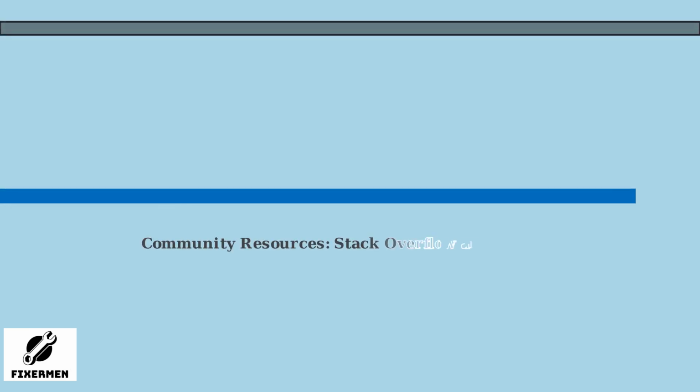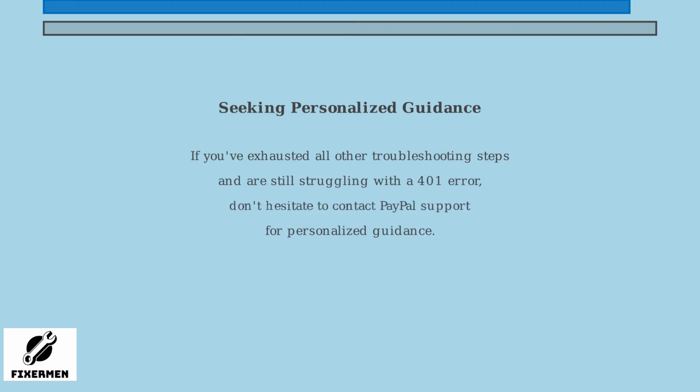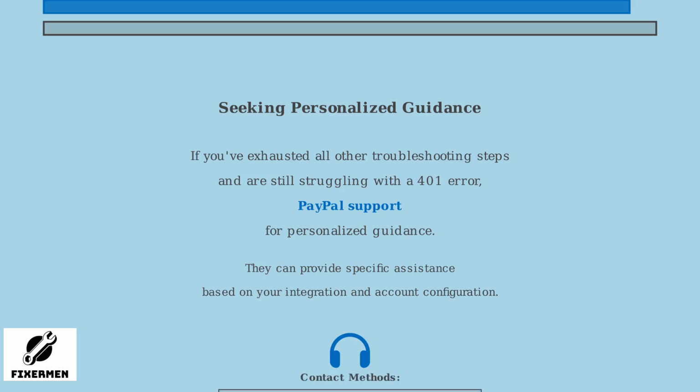Don't hesitate to leverage community resources like Stack Overflow and PayPal's developer forums for assistance. These platforms are filled with experienced developers who have encountered and resolved similar 401 errors. Searching for relevant threads can often provide valuable insights and solutions. If you've exhausted all other troubleshooting steps and are still struggling with a 401 error, don't hesitate to contact PayPal support for personalized guidance. They can provide specific assistance based on your integration and account configuration.